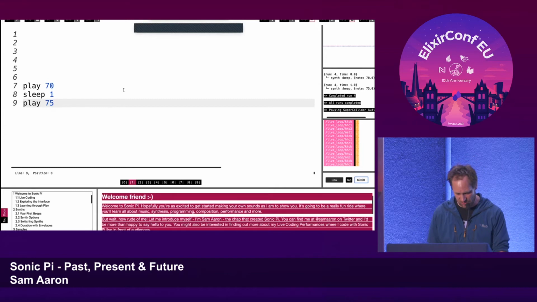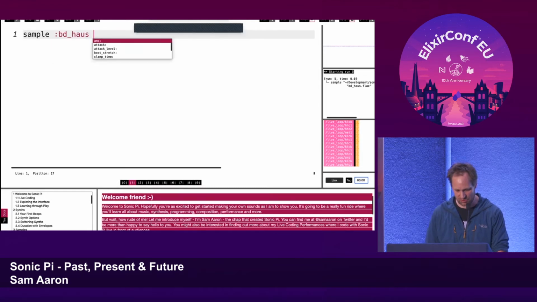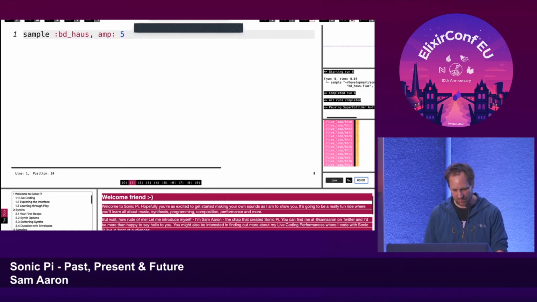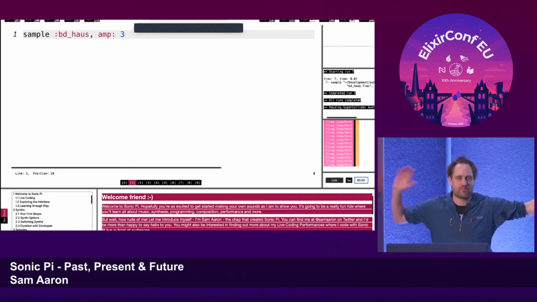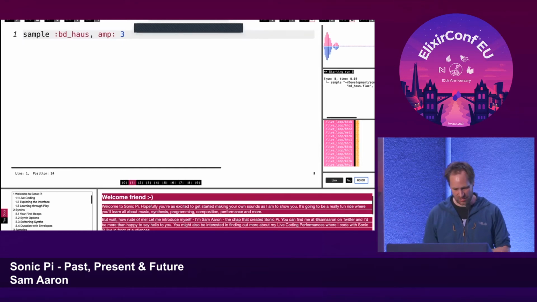One of the things I added pretty early on was to be able to do samples. So I wanted to play a kick drum. Wow, that's super distorted. Look at that. The best place I've ever run this code was a cinema in the Netherlands, where there's a beautiful, massive subwoofer system for Star Wars. And this sounds amazing on that.